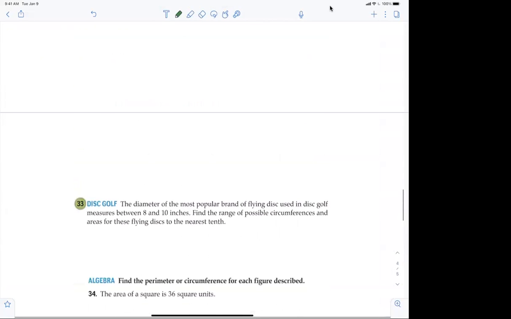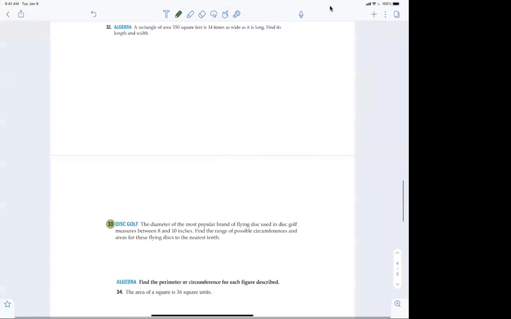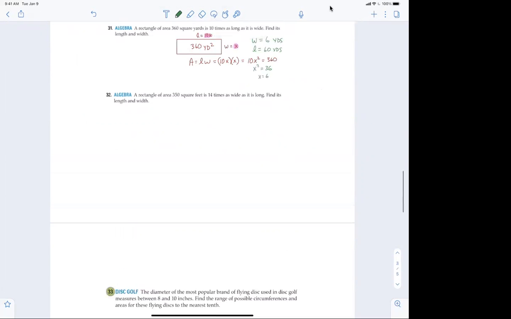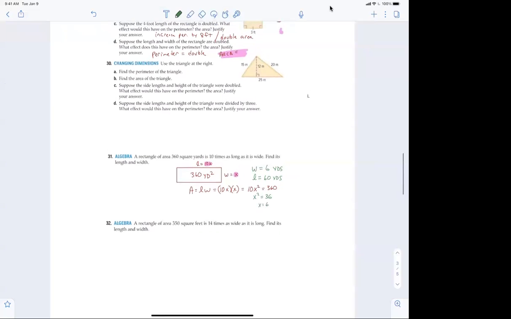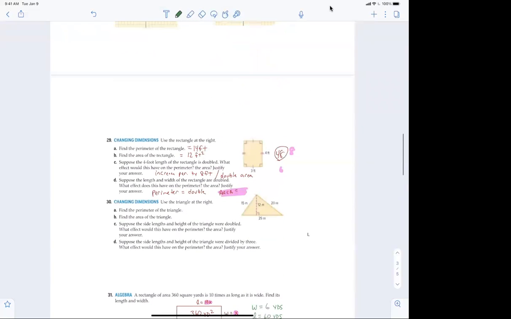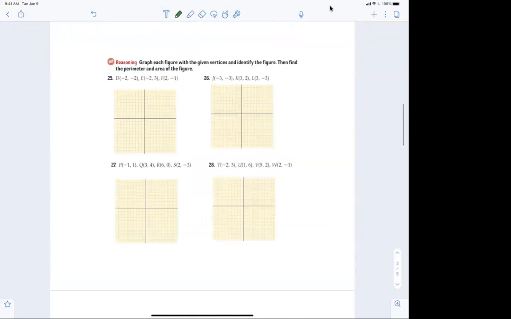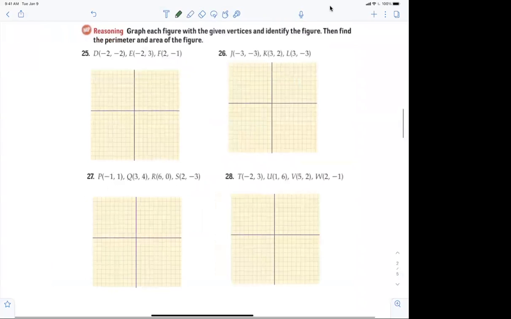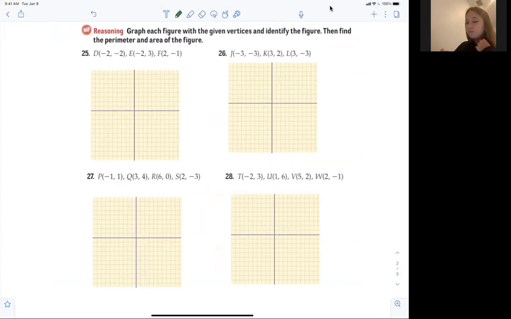Okay, so I think I've done a good job today, if I do say so myself. I really want you to try to finish up the odds. For those of you who are motivated, you can go back and look through some things. Tomorrow, we're going to go through the evens. Now, if somewhere along the lines you have graph paper, I don't mind you trying 25 and 27. But again, it's just drawing them out, and that's kind of annoying without graph paper.